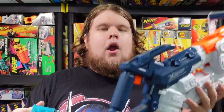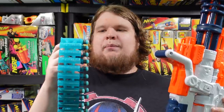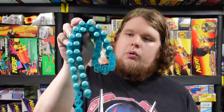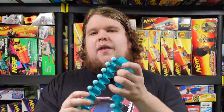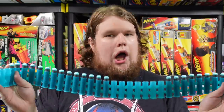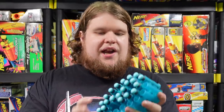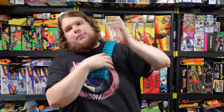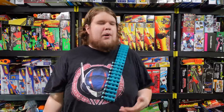but it is one of the very rare Springer chain-fed blasters, and I will start right off the bat by saying this chain Zuru made is amazing. This is one of the better-designed chains I have ever seen in the hobby. Beats the snot out of a Vulcan chain, but more importantly, even gives the Dart Zone chains a run for their money. This thing is excellent. This is 35 rounds and it's tiny. It is compact. You could drape it over your body. If you had even more of them, it wouldn't be a problem. You could hold hundreds of rounds of chain on you.